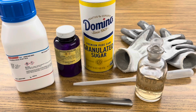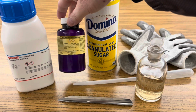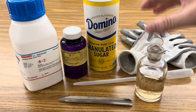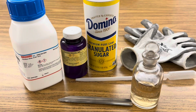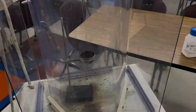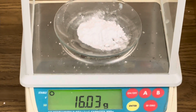To create my roadside flare, I'm using granulated sugar as the fuel, potassium chlorate, and strontium nitrate as oxidizers. I'm using 18 molar sulfuric acid as the catalyst, a dropper, gloves, and of course my glass shield to contain the reaction. The first step is to measure out 16 grams of potassium chlorate.